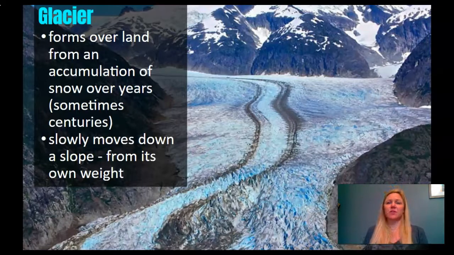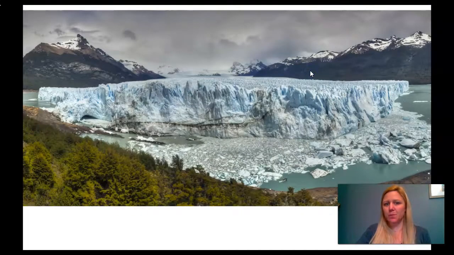A lot of times glaciers are on slopes, and because of gravity, the weight of the glacier itself is actually moving down the slope. And so that's why we call them rivers of ice. These are very, very old. Glaciers are pretty permanent structures. They're not there forever, but the glaciers that we have around today are hundreds or thousands or tens of thousands, or in some cases, many tens of thousands of years old. I don't know if we have glaciers that are hundreds of thousands of years old. We may. But they're very old. They're not something that come and go year by year.